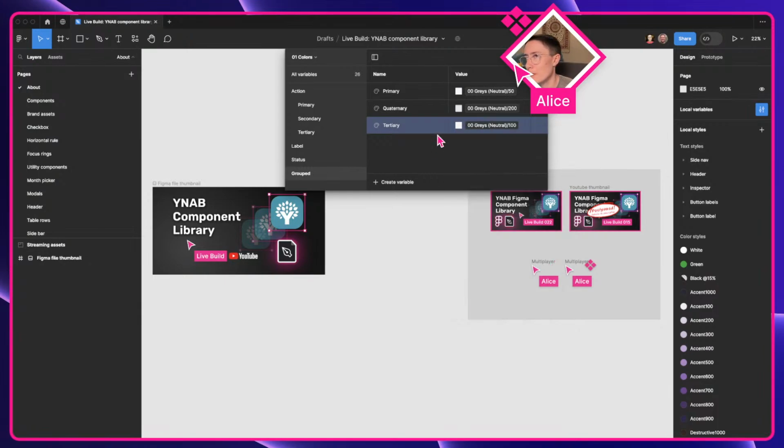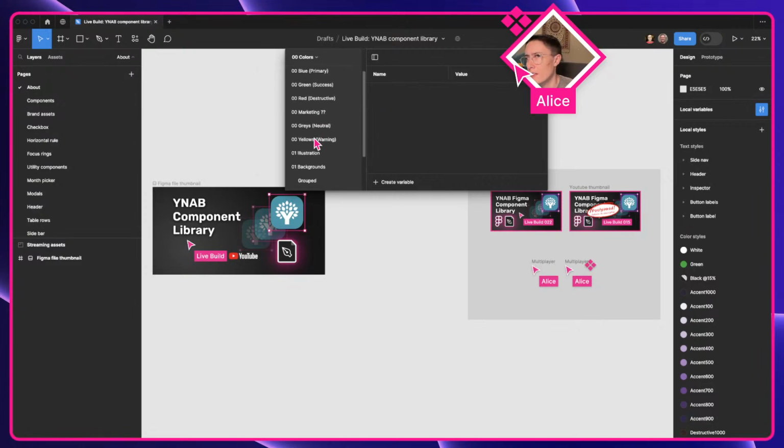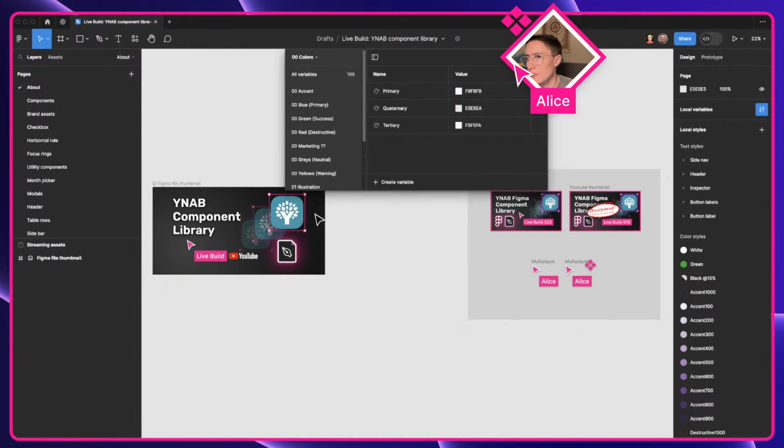There they are. Okay, so that gets rid of group. We did status already. Delete. Delete. But then we've got this other kind of oddball, another primary just ungrouped.